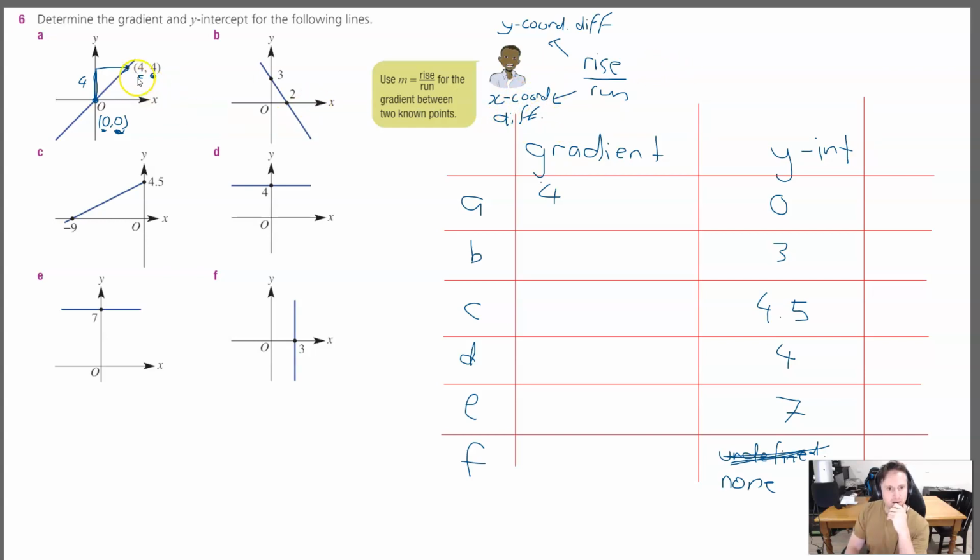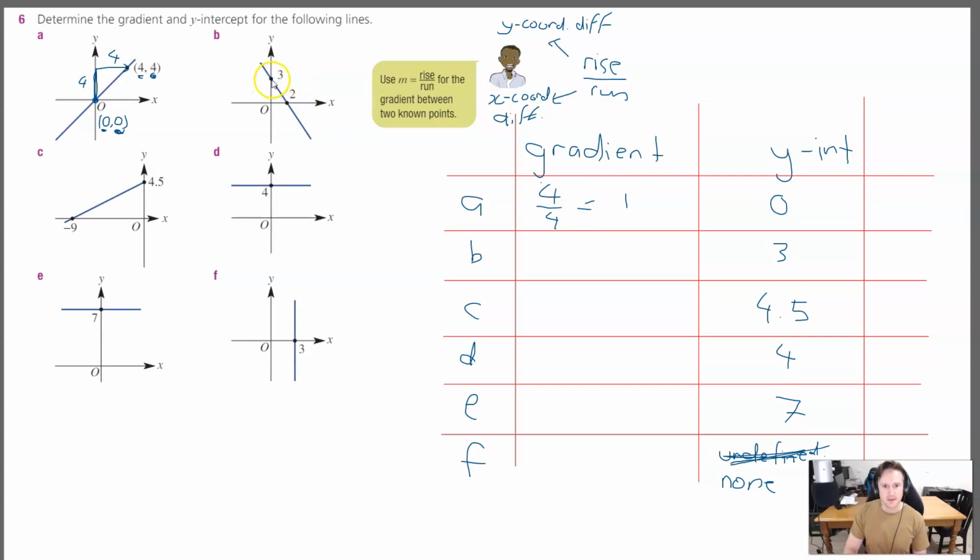Okay. So we're going across 4. Okay, so the gradient is 4 over 4. Now, can we simplify 4 over 4? Yes, we can. Because we can divide both by 4, so it's 1 over 1, which is just 1. Okay, so the answer to that is 1. If you wrote 4 over 4, that's okay, but it's not simplified. So let's look at the next one here.